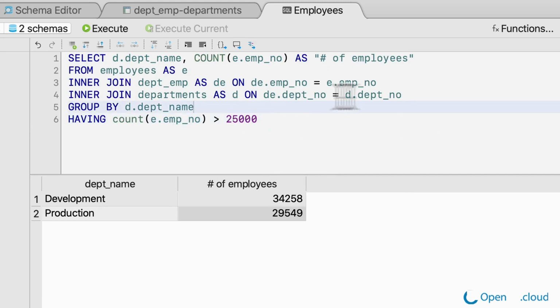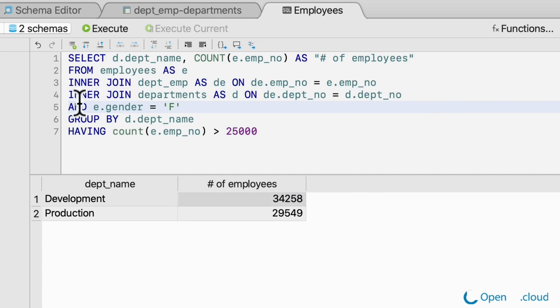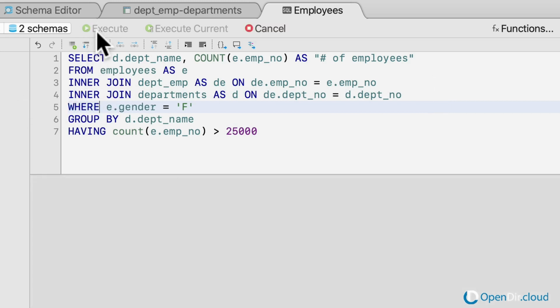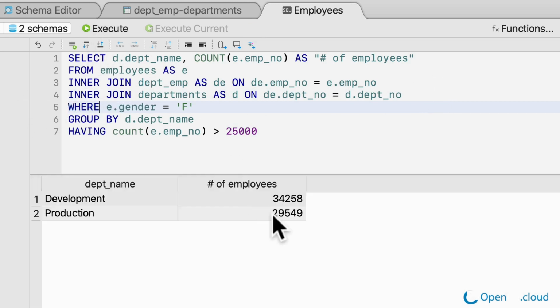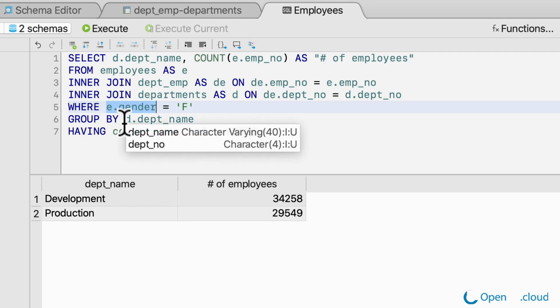Do we get the same output? Remember that number, 34,258. So if we said where here, well, we get the same exact output. Now, the difference between where and having is that when you use having, if you're going to apply a filter against a regular field, well, then it has to appear in your group by clause. So again, having applies against the groups, where applies against each individual record.